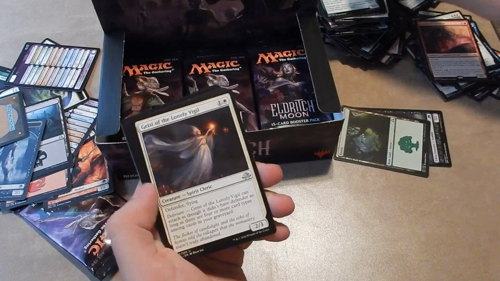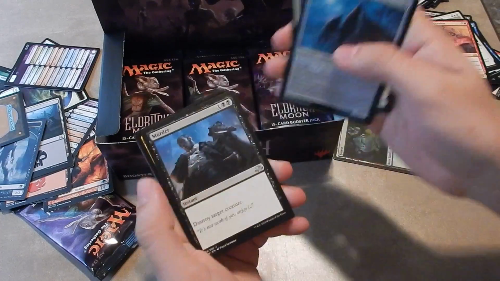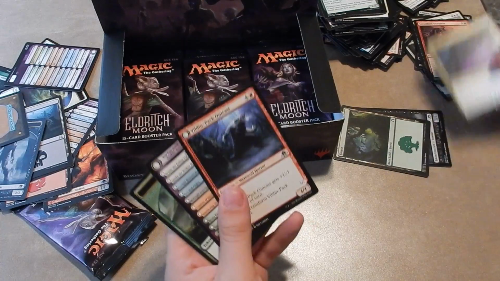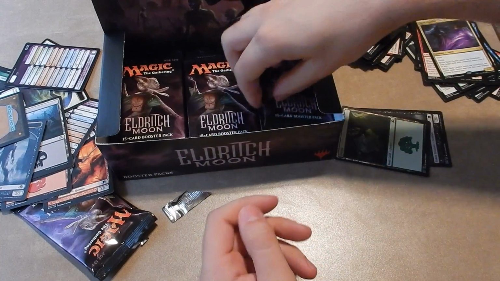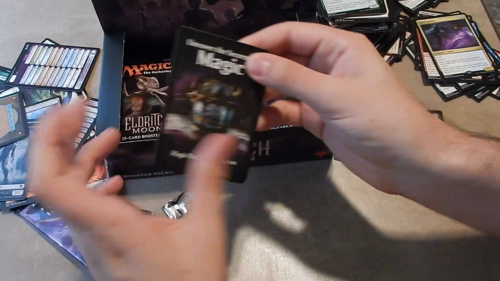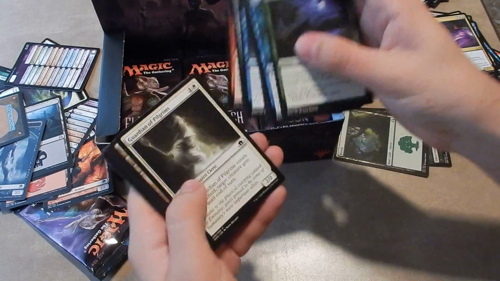Geist of the Lonely Vigil, Vexing Scuttler, Murder, and a Spell Queller with another Vilden Pack Outcast as our flip card. A lot of people have been talking about Spell Queller being pretty sweet in Collected Company lists to respond to their Collected Company.